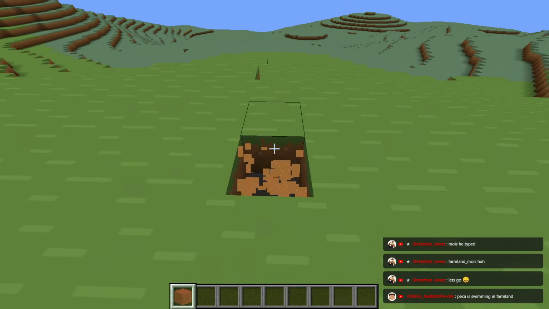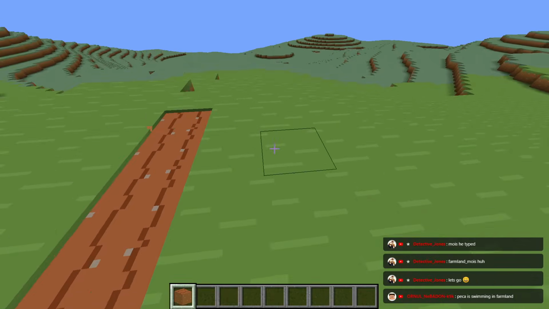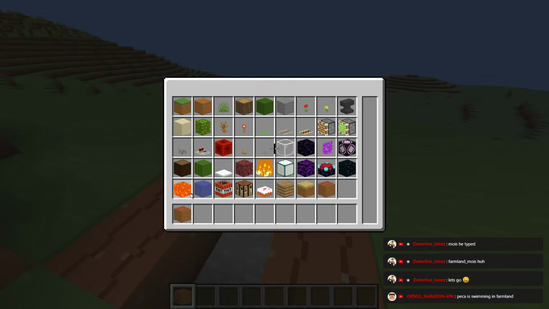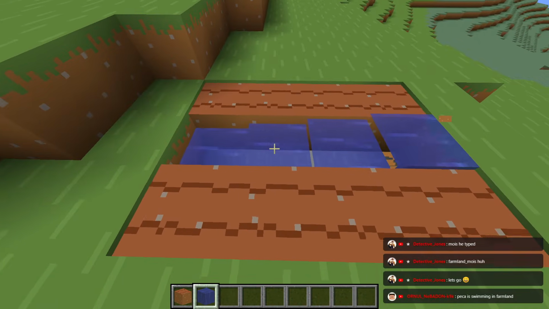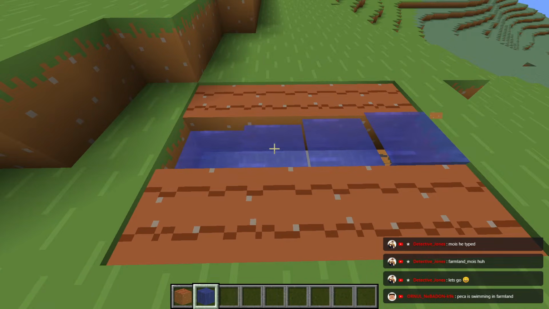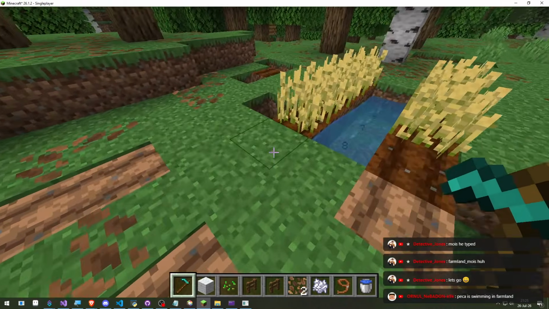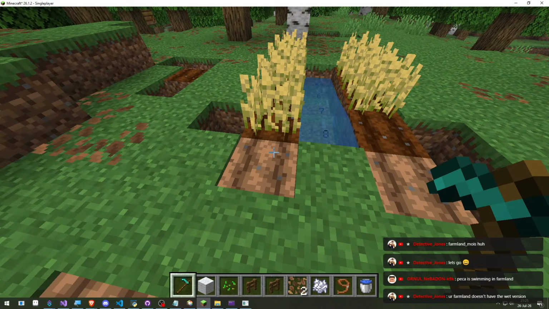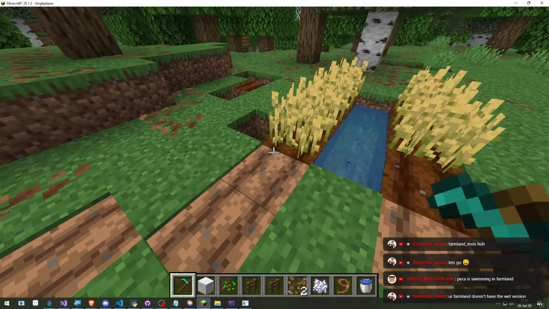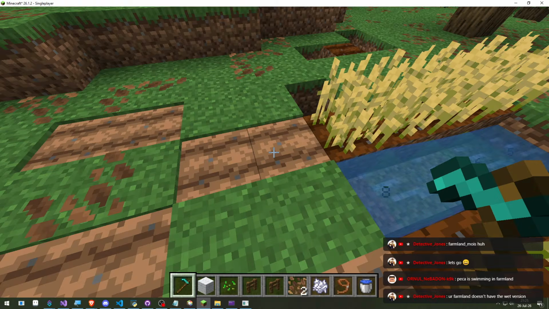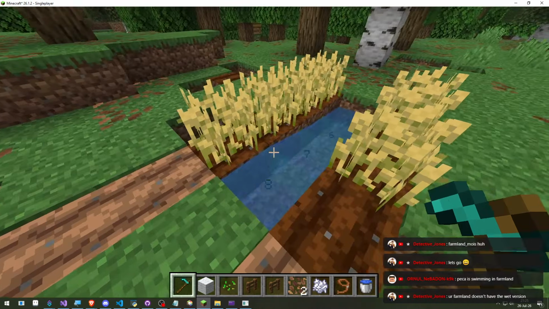Okay. So we have Farmland, but actually we need... Okay, what's the next step we need to do? We have the Farmland and we have water. So now what's the next step, chat? Well, we want to add a diamond hoe to right click. No, it has the wheat version. It has it, but we need to actually use it. It has it, chat. It has the wheat version, but we need to actually use it.